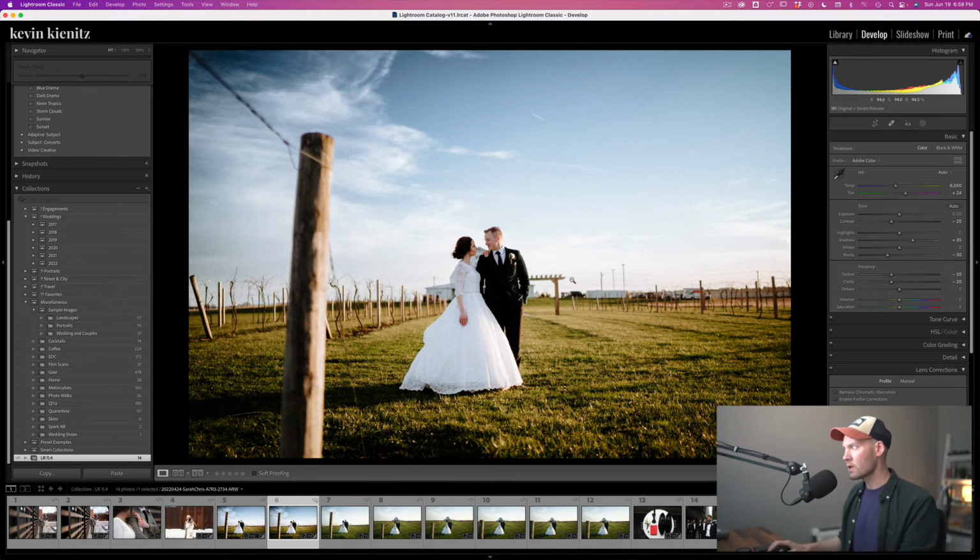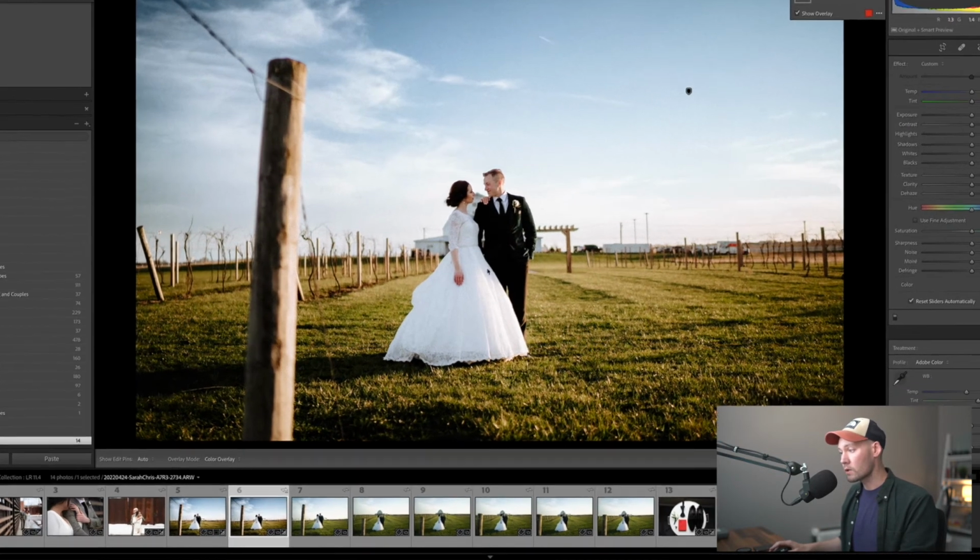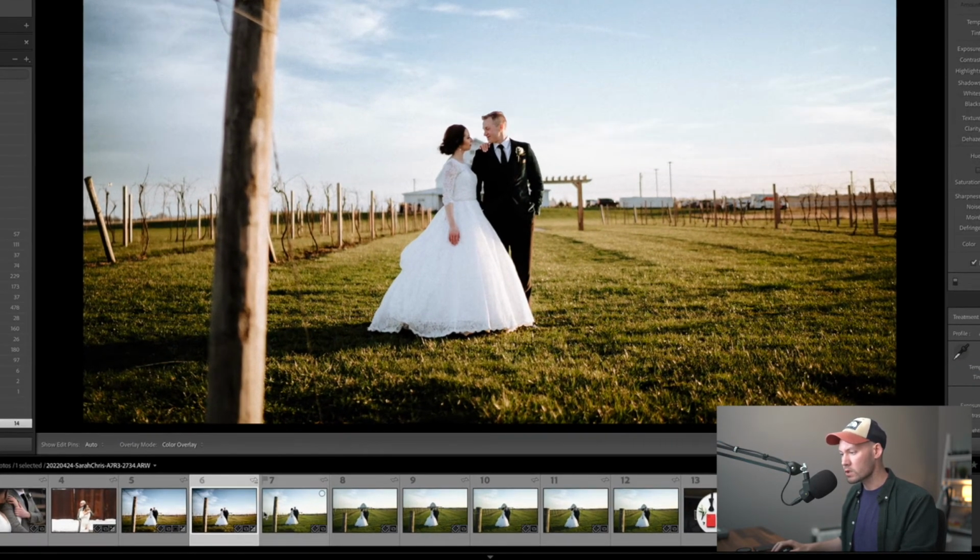So you don't have to go up into your mask and click on it and update mask. It just automatically does it for you, which makes it so much easier and so much quicker to batch edit and just edit really quickly. And again, not only can you copy and paste that way, but if you have a string of images like this, you could also just synchronize them as well.